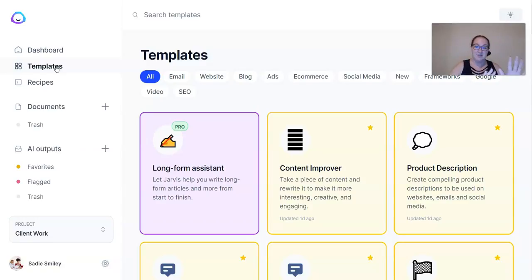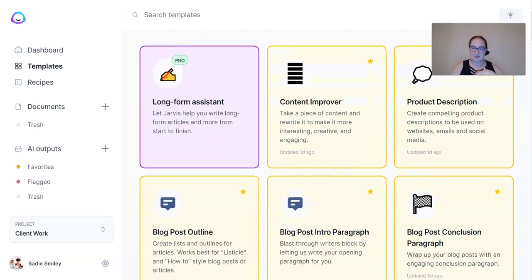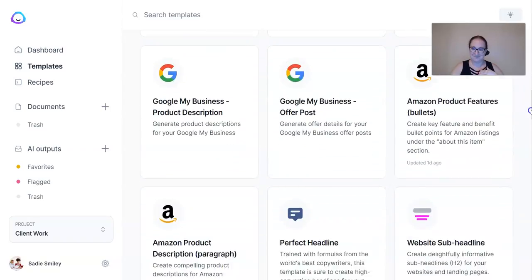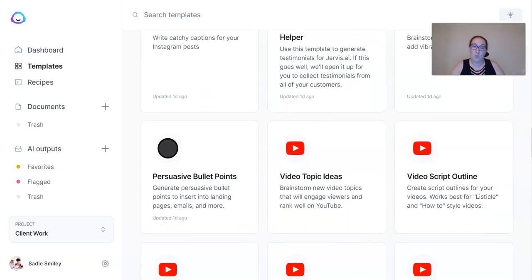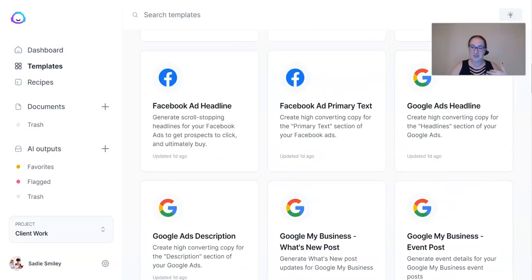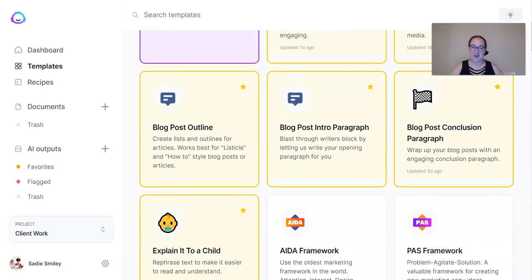And yes, boss mode's amazing. That's what we use most of the time. But I like to use power mode too. And that is where the templates come in handy. I'm just going to show you my favorite templates. Like I said, I want you to go in and go through all of the templates, all of them. I just want you to open them up and try them once. That's it. All you have to do is open each template and try it once.